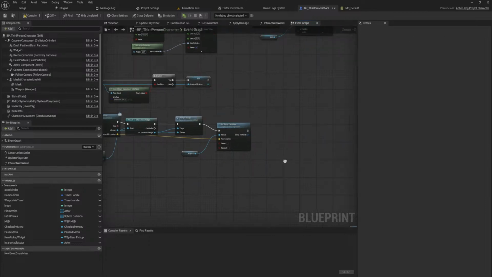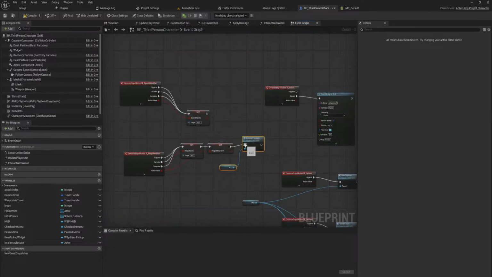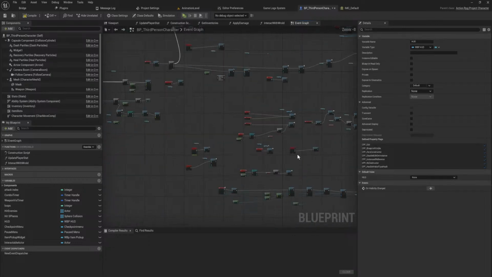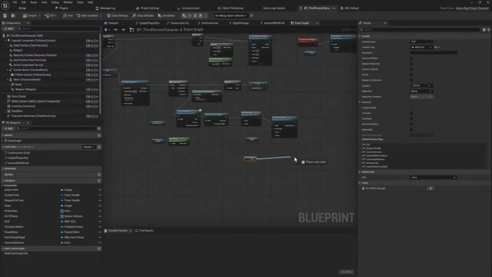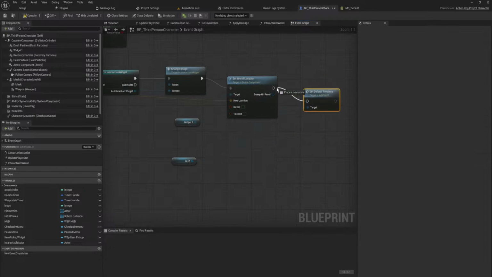Let's do this a different way. I have a better idea. Let's put this back here. And then take our HUD reference and down here what we do is set default previews. Set default previews at the moment just had everything hard set, but we can use this find icon and we can say top texture. And then we'll also set the top text.